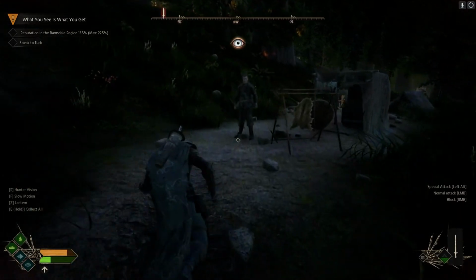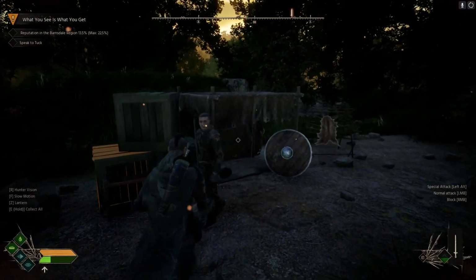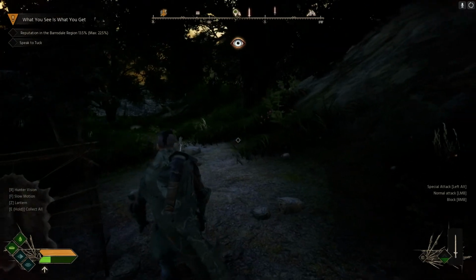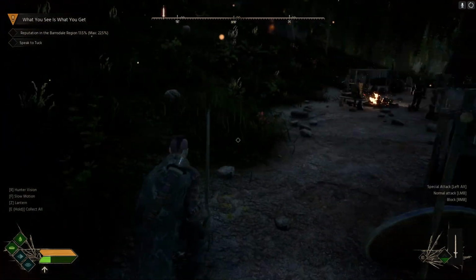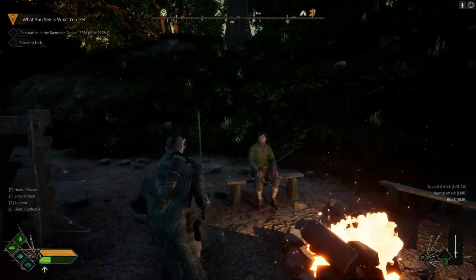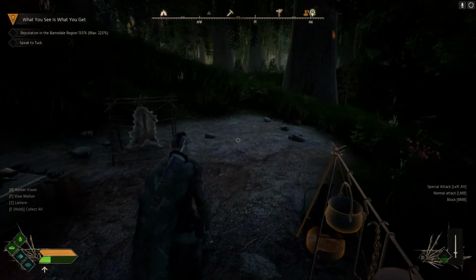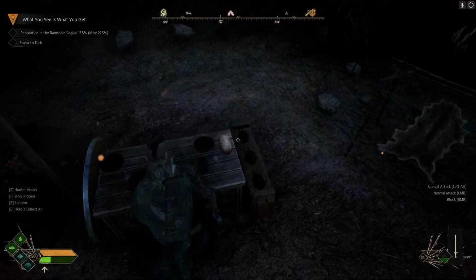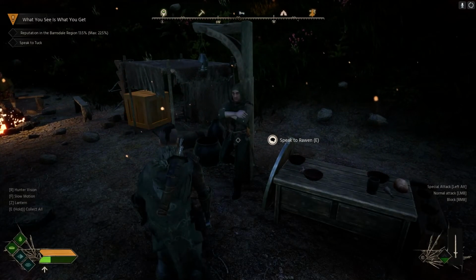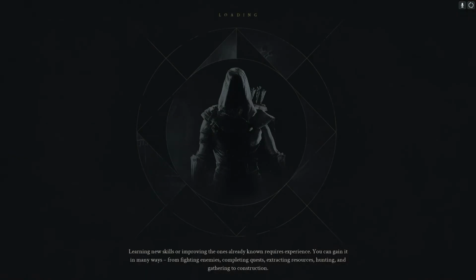A wise man knows when to retreat. Hey, man. We got enemies incoming. Do you want to fight them? You're with me, right? They're gone. You know what? We need to replenish our arrows, so we're not going to take that camp yet. A wise man knows when to retreat, and now is the time to retreat. You've got Stone's Hood. Thanks. Heck yeah, bro. Alright, back to Robin. Back to my village.